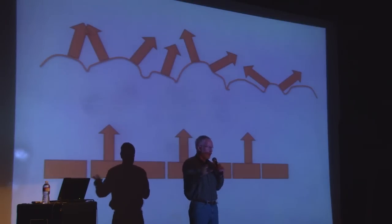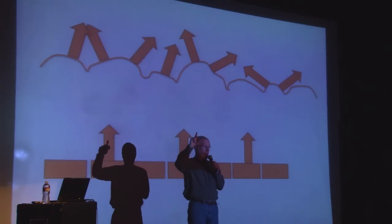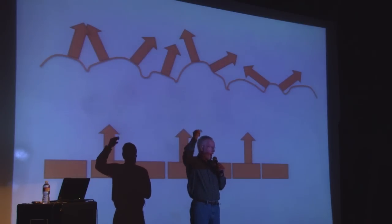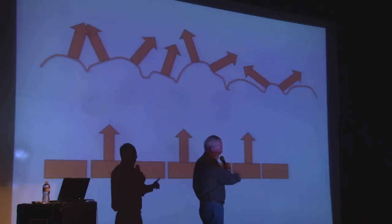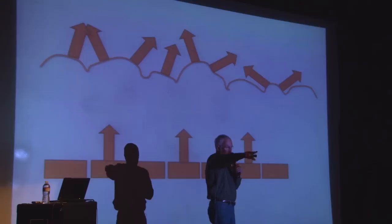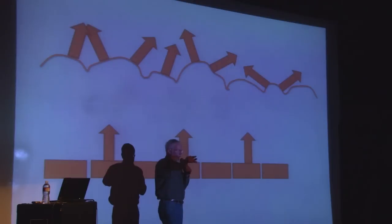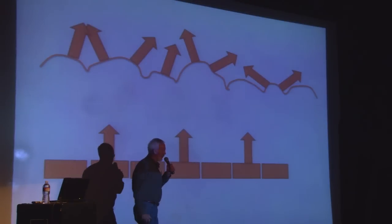So if I'm trying to heat this room up, the floor is not going to get any heat because the stage is in the way. The ceiling's not going to get any heat because it's too high. The source of the radiant energy is casting beams straight out perpendicular to the surface. So you have a unidirectional heat supply going into your room.